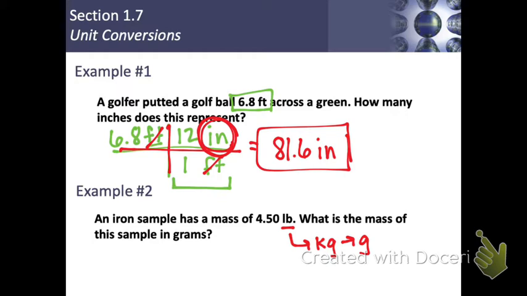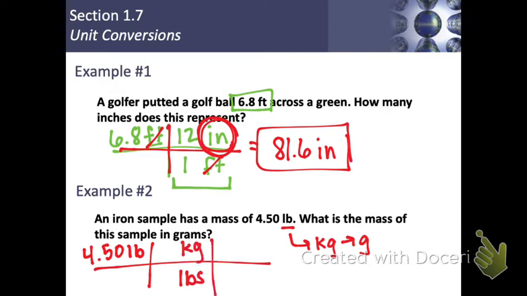Okay, so let's go ahead and draw our T here. I'm going to start with, what did I say I was going to say? Start with what we know. The chart always starts with what we know, which is 4.5 pounds. And I draw my T. We said we're going to go from pounds to kilograms. That's the only natural progression for us, pounds to kilograms. And then we're going to go kilograms to grams. You can either put the numbers in as you go, or you can wait and do that afterward. That's completely up to you. But what we want to do now is go through and make those columns of our chart true. We don't do any math until the very end.